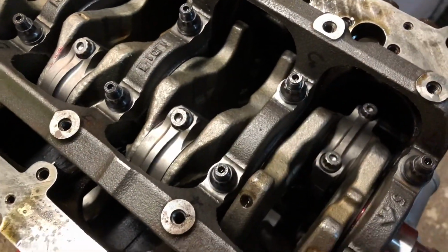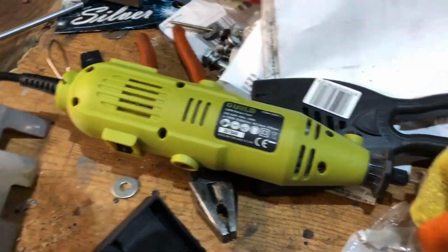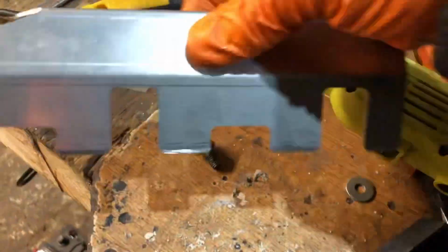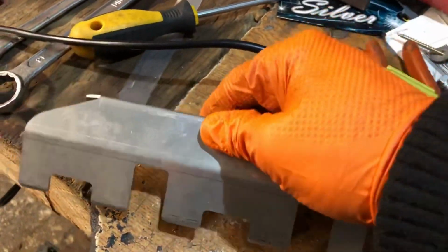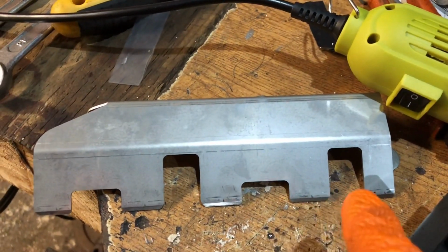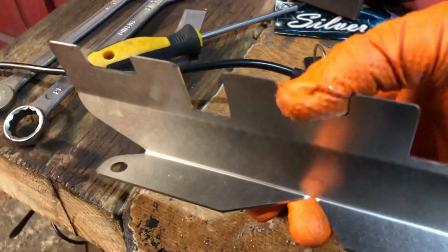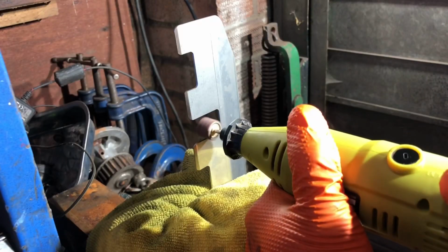And then what I'm going to do is see how much Tomei actually allowed for clearance on the baffle itself. So I've just got the Dremel out with a nice sanding disc and I'm just going to machine that out slightly. Maybe 2 mil. I'm going to do it first, see if that clears, and then check the measurements with a feeler gauge between what Tomei had actually done and what I'm getting. So I'm going to get on with that now.